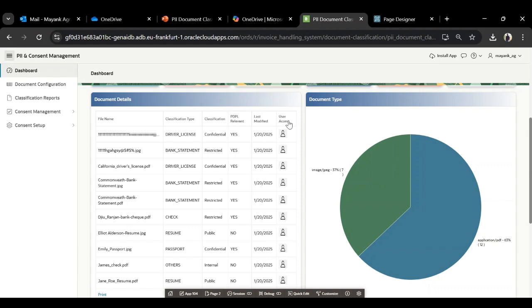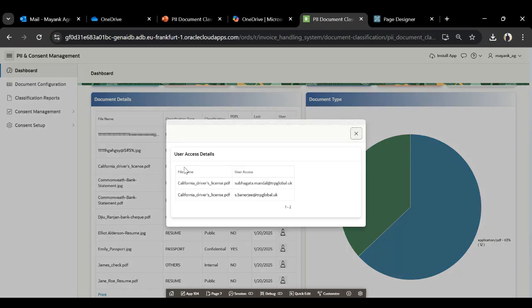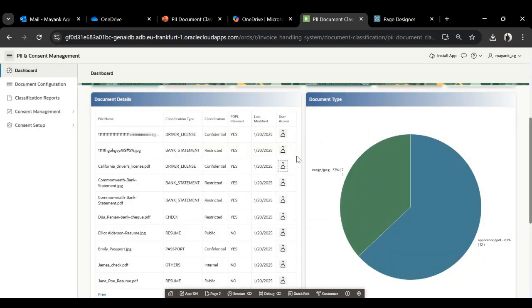The user access column provides information on how many users have access to that particular file. If I click on the icon, we can see that two people have access to this file.